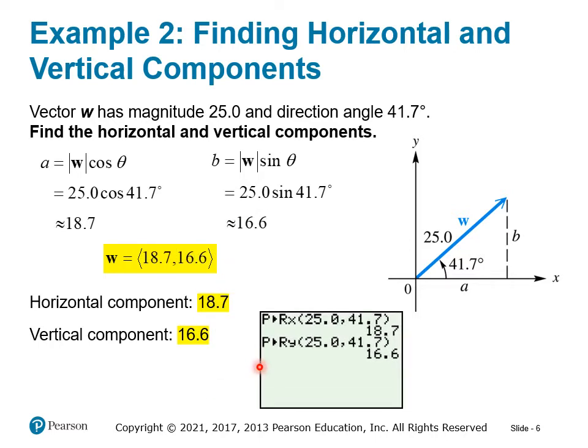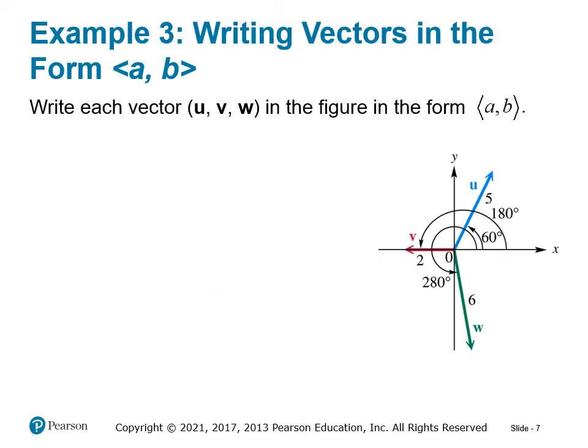And if you go back to your calculator, you will see number 7 gives you polar to the x value. Here we put in the magnitude, comma, the angle. And number 8 on that menu gives you the y value. We do the same thing. We plug in the magnitude, comma, the angle in degrees, and we get those values. So your calculator will do these translations from one notation to the other if you want to use that.